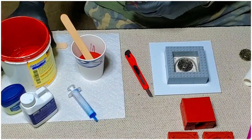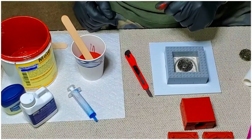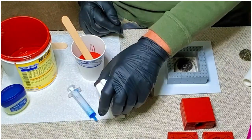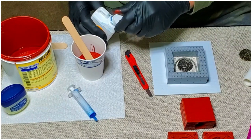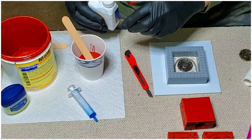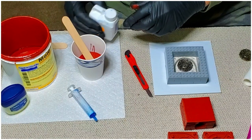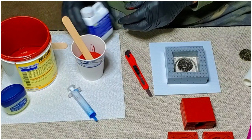Okay. That might come up a little short, so it's good to have the extra piece laying around. This stuff, it must be some super high dollar stuff because they really don't give you a whole lot.